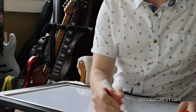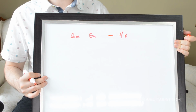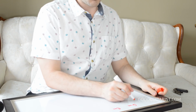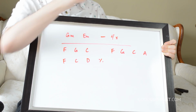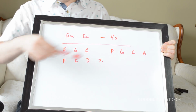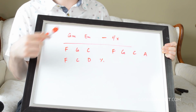Start off with our verse, which is G minor and E minor. So we have G minor and E minor, and we're gonna do that 4 times total. Then we have our chorus, and our chorus is pretty long compared to the verse. So our chorus goes F, G, C, F, G, C, A, and then F, C, and then D. And this is the bulk of the song. We're gonna repeat this part many times. That's where all the singing and all the stuff happens.